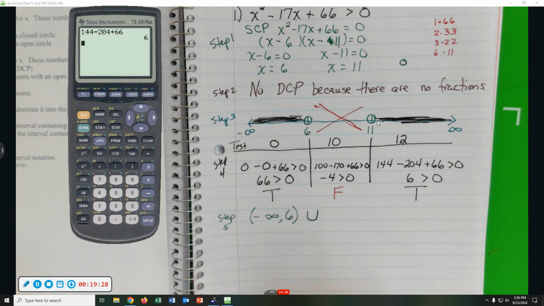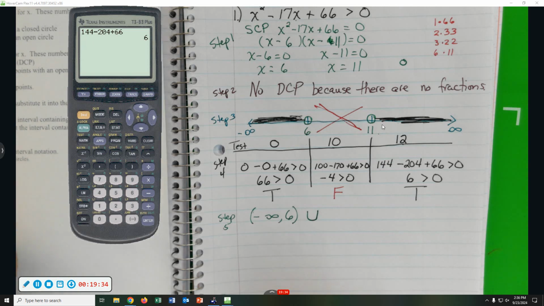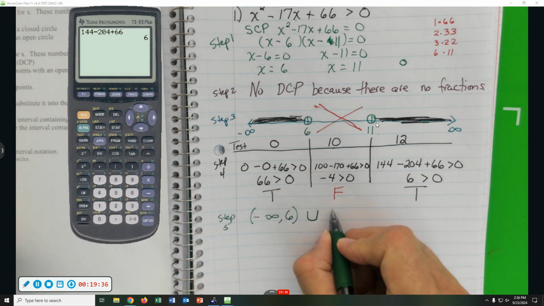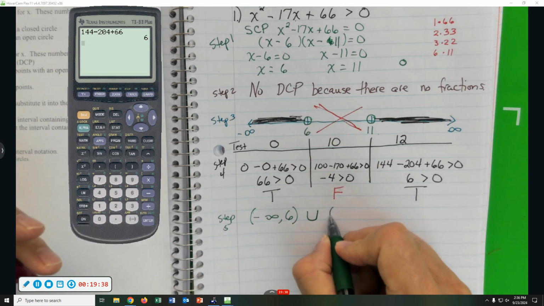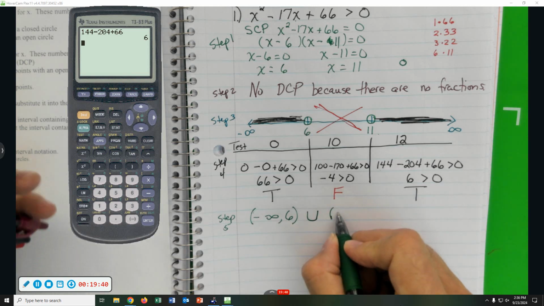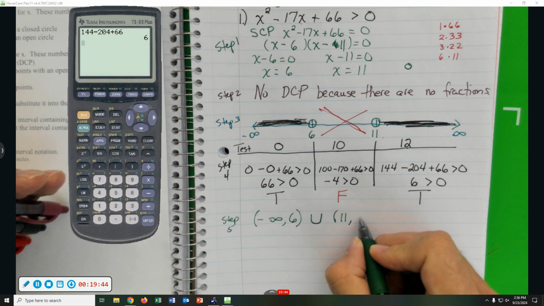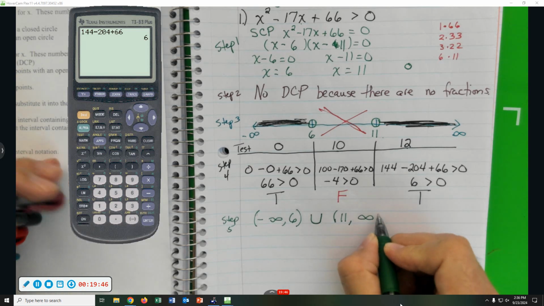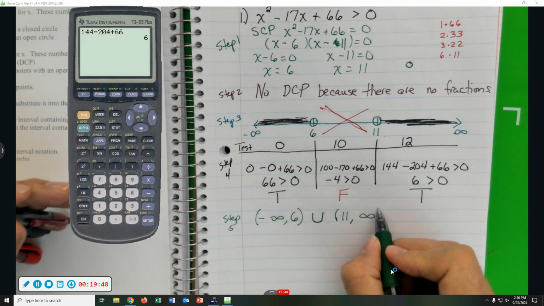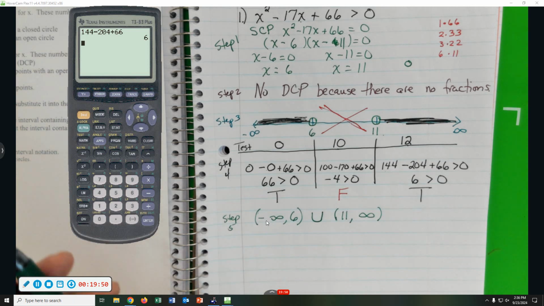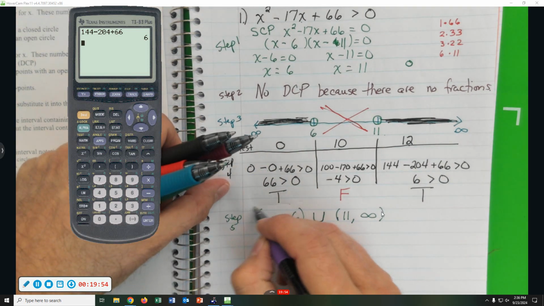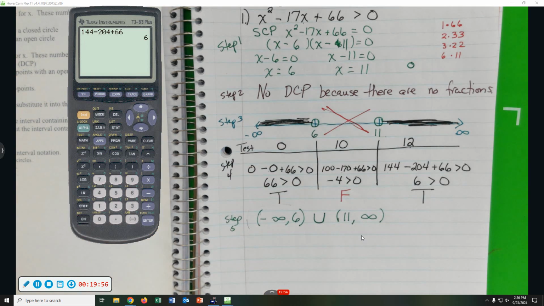Now, y'all call out this right-hand interval as if you were typing it in. What would be the first thing you type in for this interval? Open parenthesis, or left parenthesis? 11, comma, infinity. And what always goes after a positive infinity? Always use a parenthesis in front of a negative infinity, always use a parenthesis after a positive infinity.